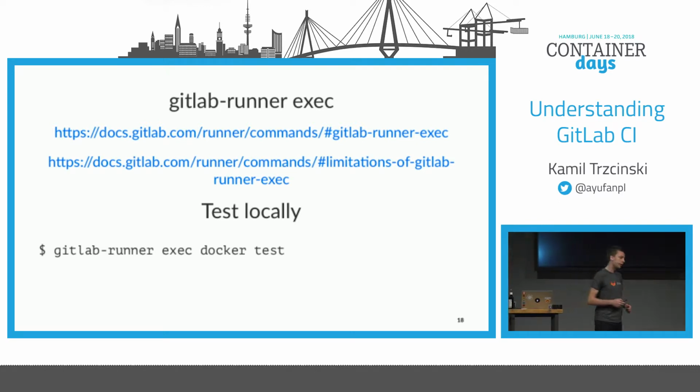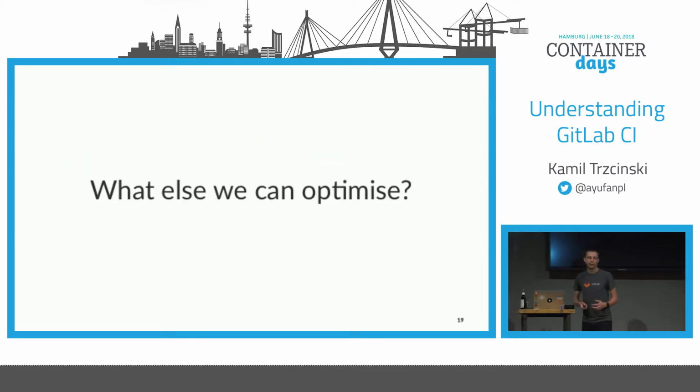But I know that a lot of people use that basically for prototyping. It's much faster: you modify just the GitLab CI YAML, run gitlab-runner exec saying I want to run that on the Docker executor, the job test, and get feedback much quicker than pushing a commit to GitLab and getting that from the interface. But it optimizes our workflow, the way we can figure out the commands, but it doesn't really help with the speed of the pipeline on GitLab itself.